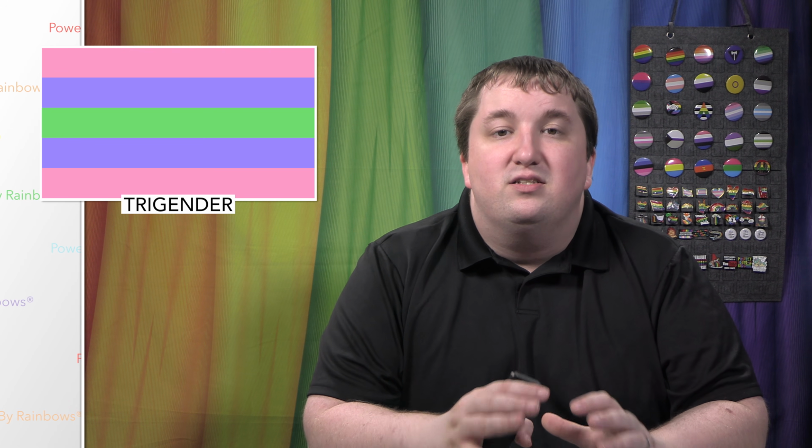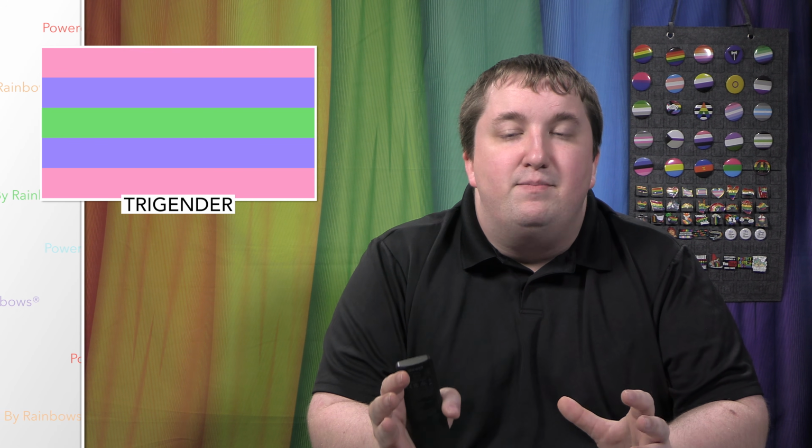Pangender refers to someone who is non-binary and their gender identity encompasses multiple genders at either the same time or fluctuating over time. Polygender is for someone who experiences more than one gender at the same time. Transfeminine refers to someone who was assigned male at birth but whose gender identity is feminine. Transmasculine refers to someone who is assigned female at birth but whose gender identity is masculine. Trigender is for someone who experiences 3 gender identities at the same time or is fluctuating between them over time.